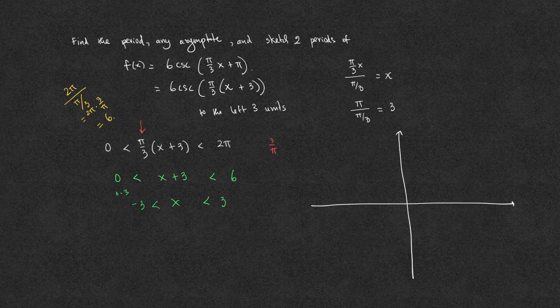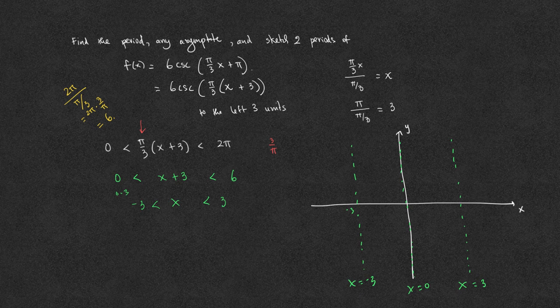And so, we set up the Cartesian coordinate system with the vertical asymptote at negative 3. This is x equals negative 3. At x equals 0, this is the vertical asymptote between the endpoints. And one more vertical asymptote at x equals 3. The number 6 in the equation is simply a vertical stretch, and so we will put in the graph first, and we will label the graph accordingly.